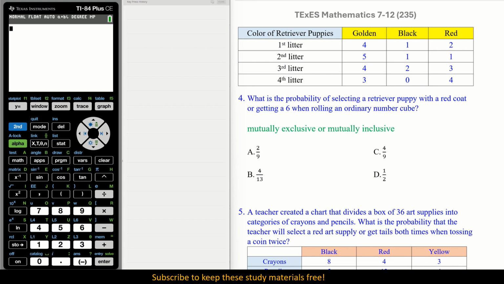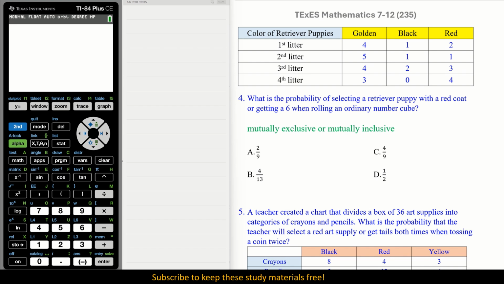Yeah, it could happen at the same time. Or you could say, hey, go get a red puppy, or see if that's a red puppy that was born in the litter while I roll this number cube, I guess. It's a funny question, but it was a question that was asked. Yeah, they can happen at the same time. Okay. So let's see what the probability of the little golden retriever puppy is. And then we'll deal with rolling the ordinary number cube, which is a dice, by the way, guys. Right? Okay. So what do we have?